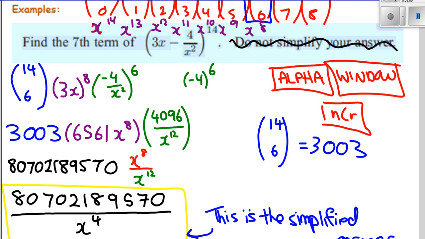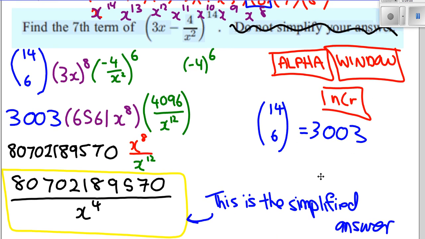And so on. On this page, we weren't using the formula anymore. I said, let's practice using the calculator. So remember, alpha window, NCR. You can also press math, probability, and go to NCR as well. There are 2 different ways to get it. You type in 14 and 6 into here, and you got 3003. And then you plug that number there. As I said, show this step because they love it in the exam. You get lots of marks for it. They like to see you using nice notation. It's not wrong if you used NCR notation instead, but more commonly in the mark schemes they're using that, so they'll be easily able to follow your work if you do it with this.